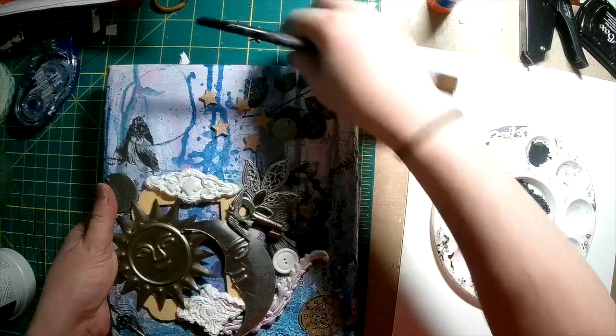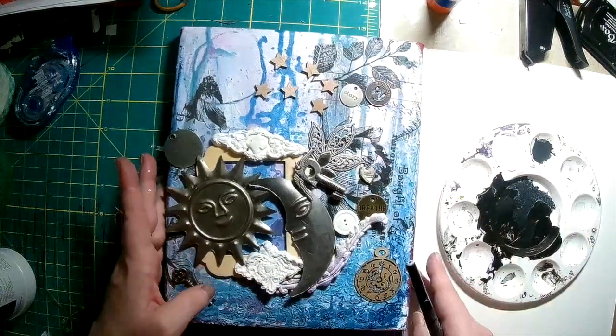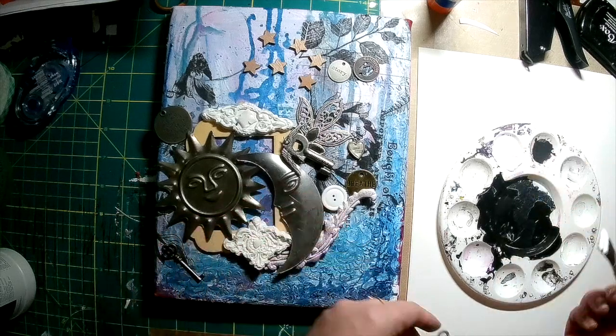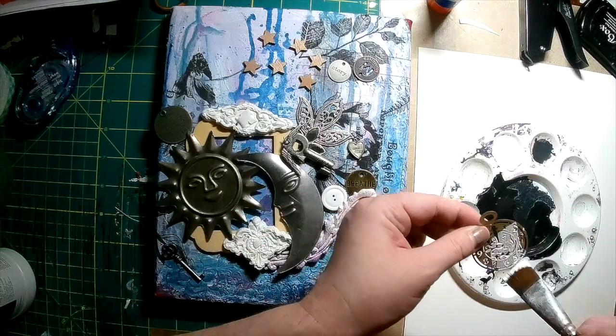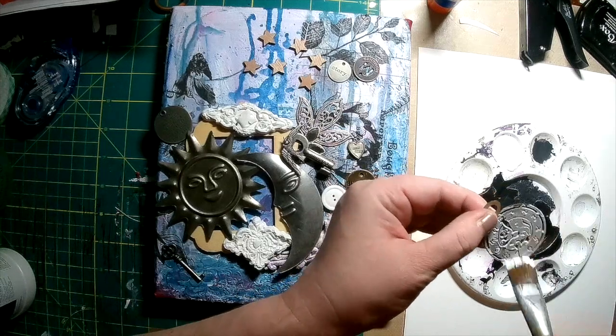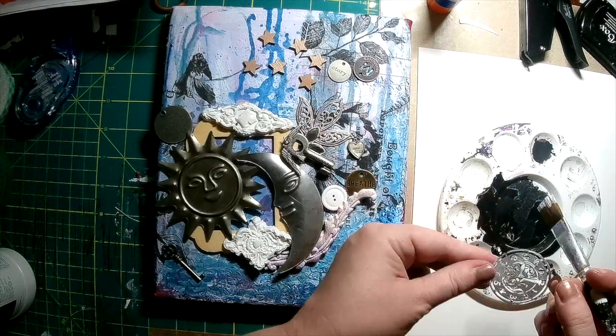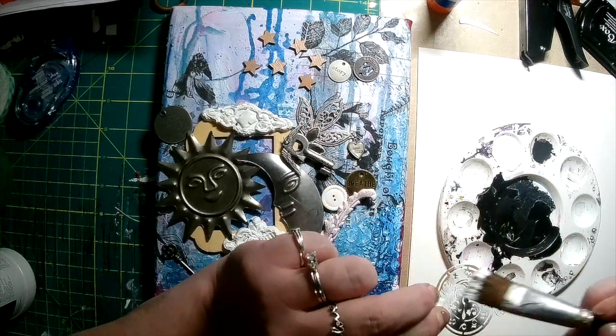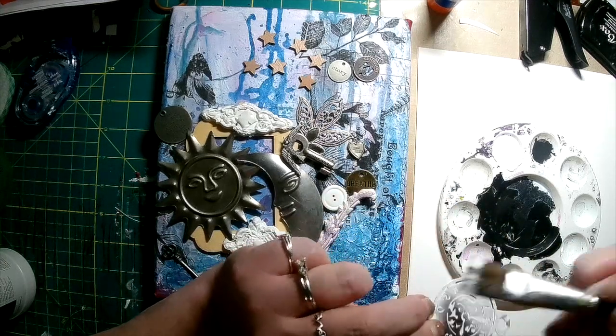Whoops. But anyway, I've kind of gotten the itch recently. It's been a really long time since I've done a mixed media type 3D project. And I really love working with stuff like this. So I just pulled out some pieces that I thought would stack nicely together, and kind of put it aside.